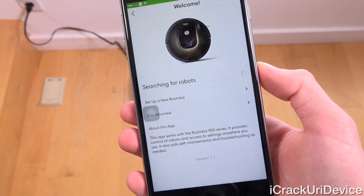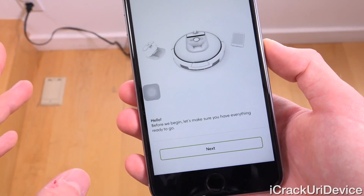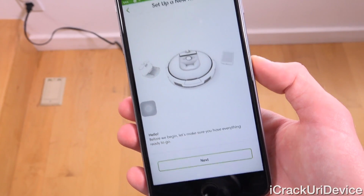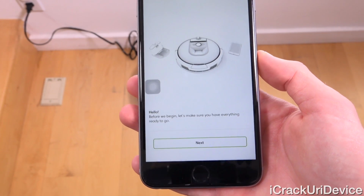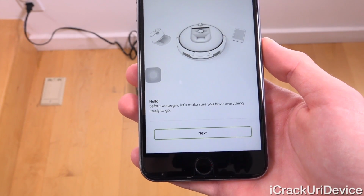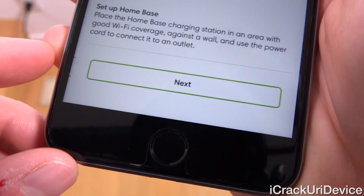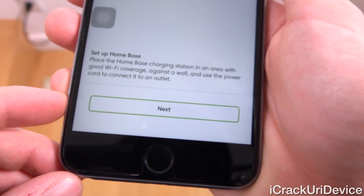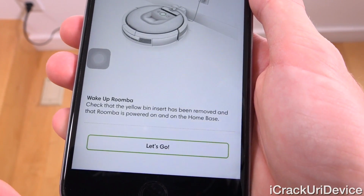time you do open the application. So you can see it is searching for a new robot. What we're going to do is just tap on Set up a new robot, because this guy actually isn't set up already, and here it just has this brief screen saying, hello, before we begin, let's make sure you have everything ready to go. All right, and because we do, we can go ahead and tap on Next there, and now it's telling us to set up the home base, so we already have the base set up. We can go ahead and tap Next.